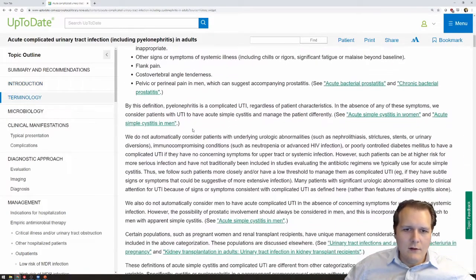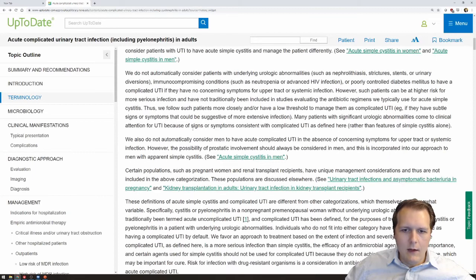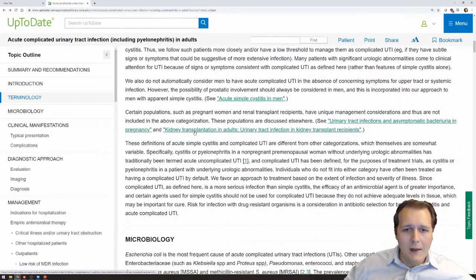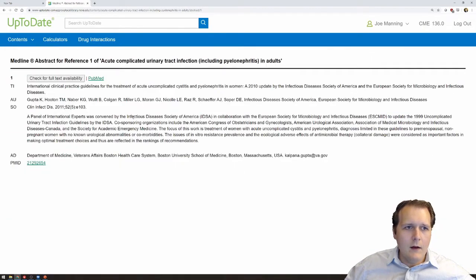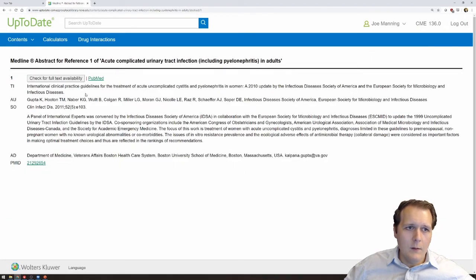It's important not to just stop here at the UpToDate article, right? Because this is written by experts. Some of it may include their opinion, but frequently if they make a claim, they say something definitive, they're usually basing it off of a primary source. So for instance, here I can click on one and figure out specifically where this comes from. This actually came from the clinical practice guidelines, and this was from a society set of guidelines, right? So that's usually going to be a pretty good source.